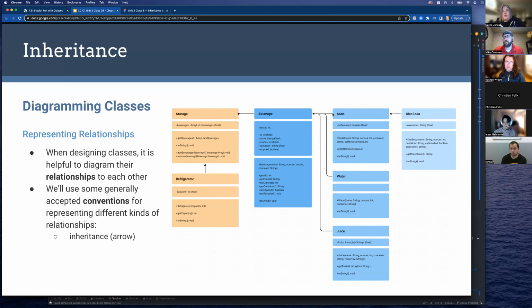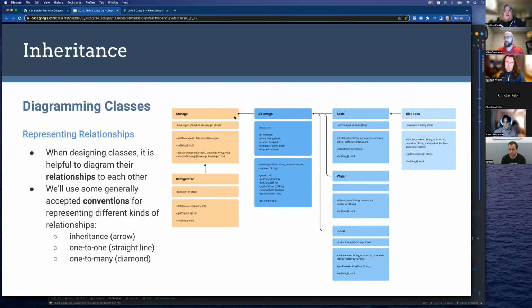And so you can see here, we've got beverage, and then we've got soda, water, and juice, which are all subclasses directly of beverage. And then diet soda is a subclass of soda. So all these arrows represent that. And then over here, we've got another inheritance situation where we've got a storage class, and it has a subclass refrigerator that inherits from it.